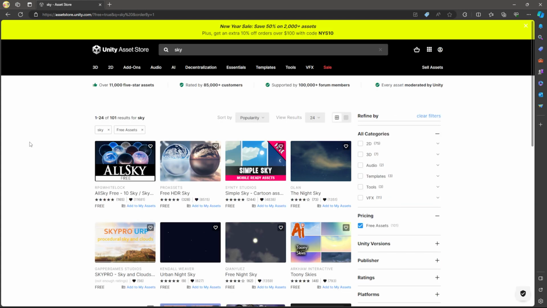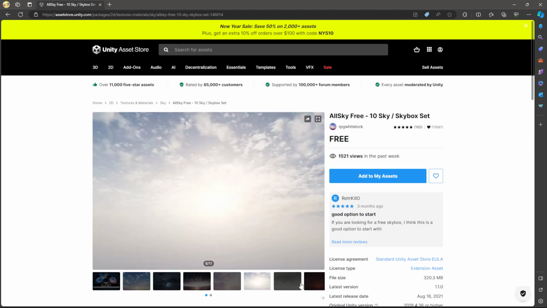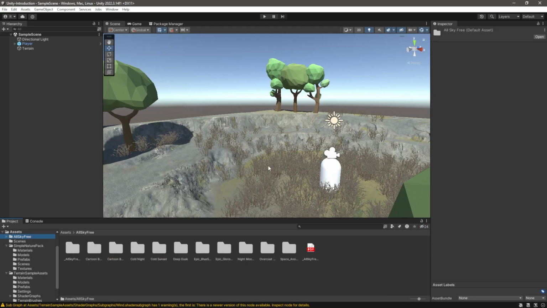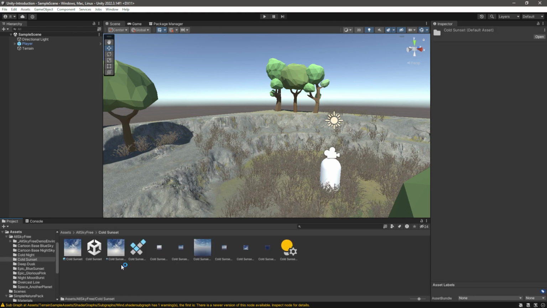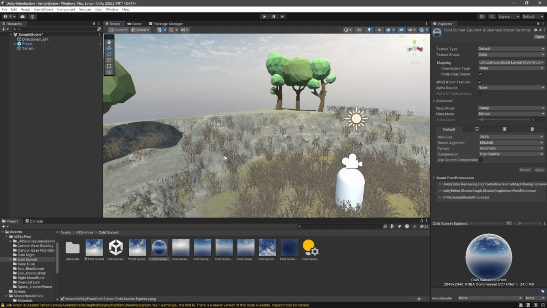This one here. And these are just skyboxes that we add to the scene. And if you have used Vue Area before, it's much the same principle. We have a cube map, drag it and drop it.